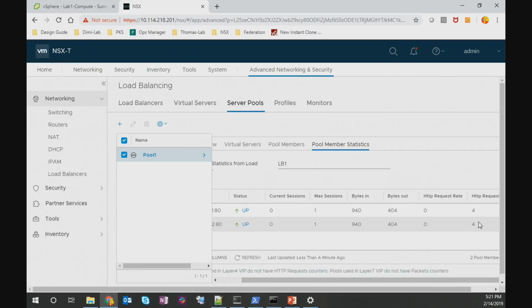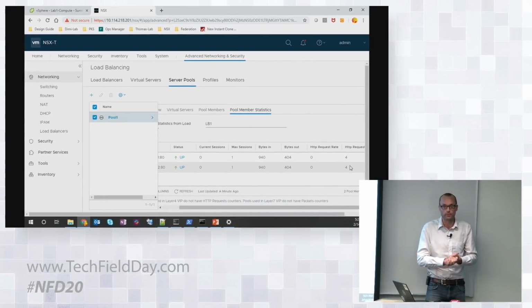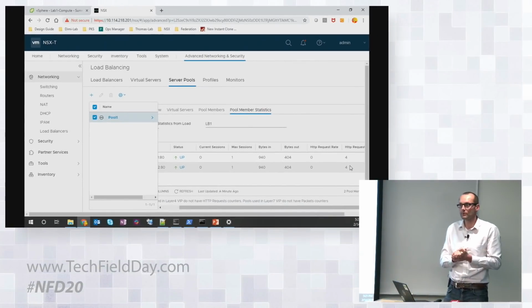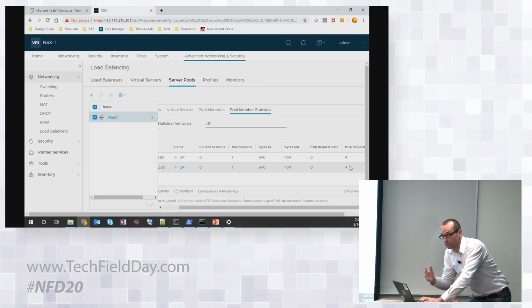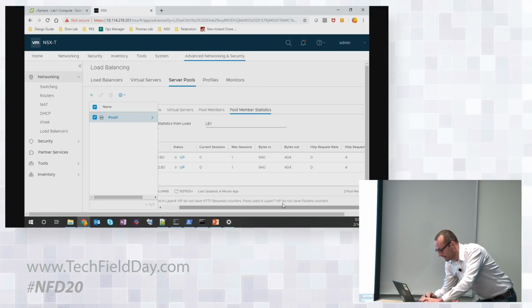I mean, in the old days, what do you do? You do SSH to your top-of-the-rack Cisco you love or Juniper you love, and you have multiple top-of-the-racks, and you see all the VLANs, and you go on the F5 you love, or A10 you love, or Citrix you love for the load balancing, and you go on your checkpoint. I mean, the goal is really to be able to do that from a single pane of glass. Okay? No question? Which is a goal, no question, because it's super easy.